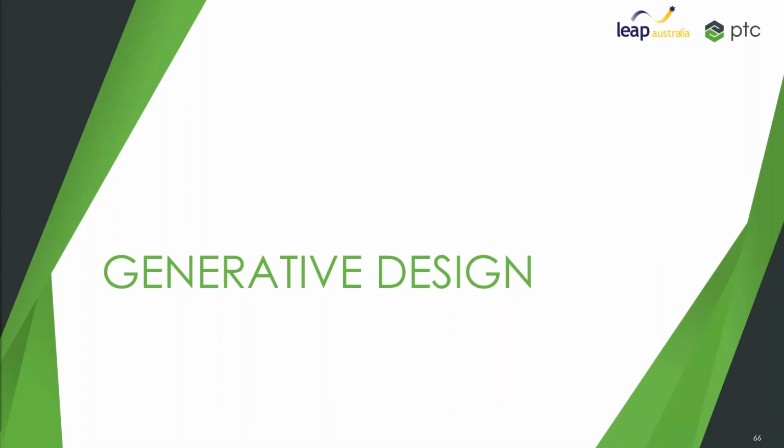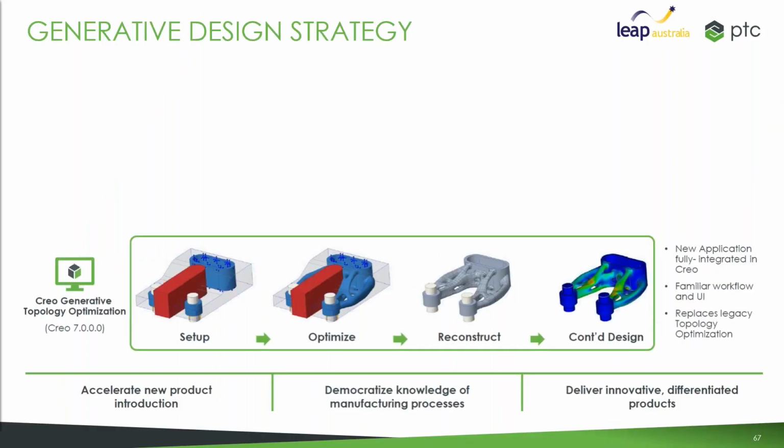So generative design. Back in Creo 7, when we did this event last year, we showed the new generative design, or generative topology optimization. Again, as I said earlier on, this is one of the reasons why multi-body was introduced in Creo, to enable this kind of technology or functionality. So GTO, as it's called, is there inside from Creo 7.0.0.